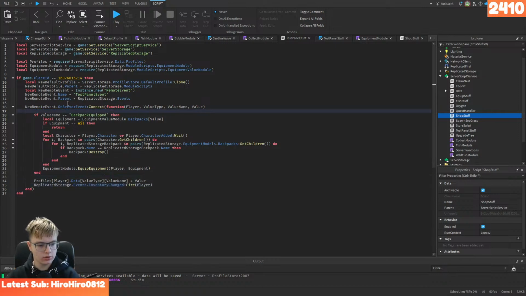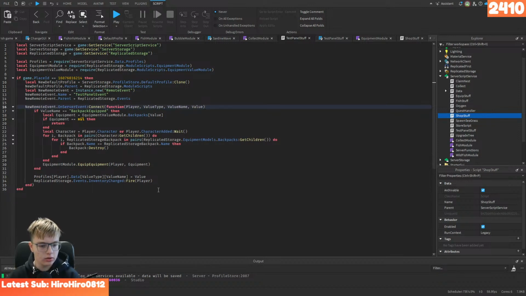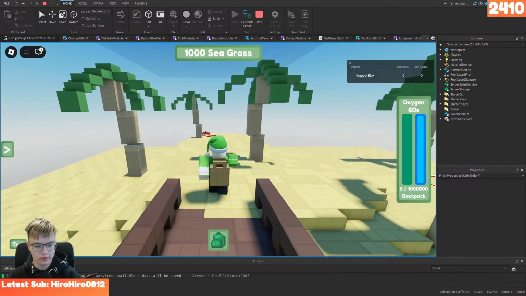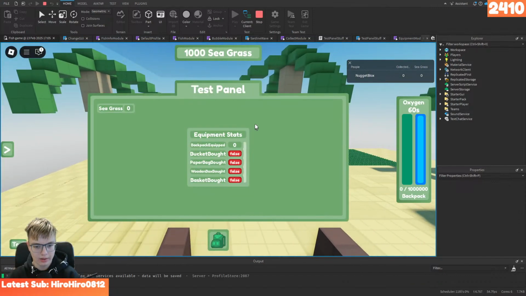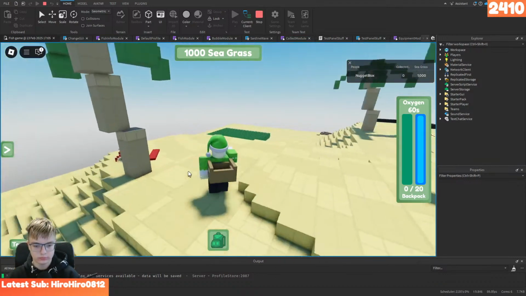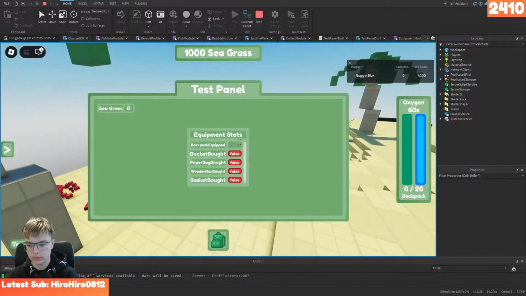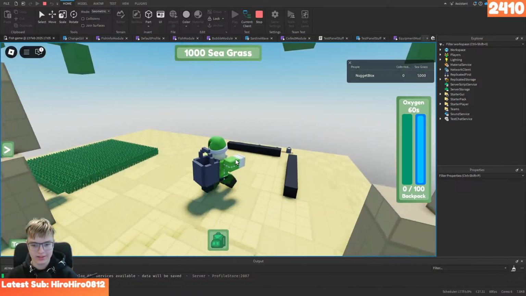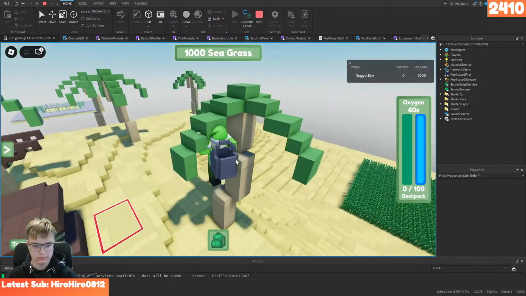And this is all just for one backpack equipped value. Alright, so now if I have a number 1 backpack equipped and I equip a number 2, then yeah, it fully equips it and changes it here. So I can easily equip, and then it doesn't let me equip backpacks that do not exist. So only ones that do exist. Okay, that's equipping backpacks done.